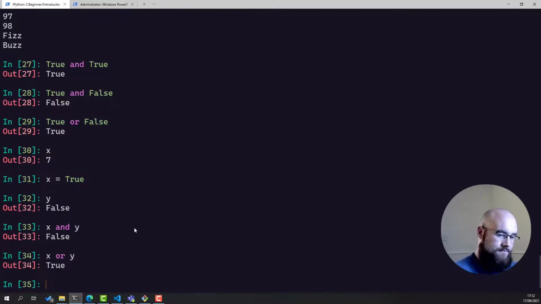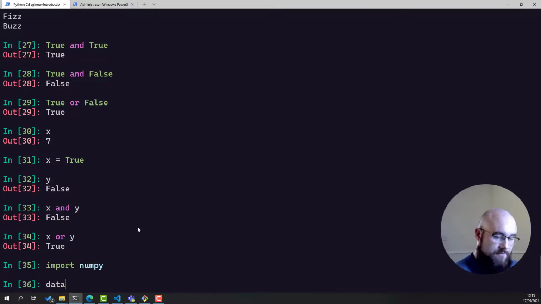Okay, so we've looked at bools so far. Now it's time to look at something a little bit more complicated, but still on these basic principles, which is Boolean arrays. Now, Boolean arrays are pretty unusual, but they're incredibly powerful in NumPy. We're going to go back to the data we had before.